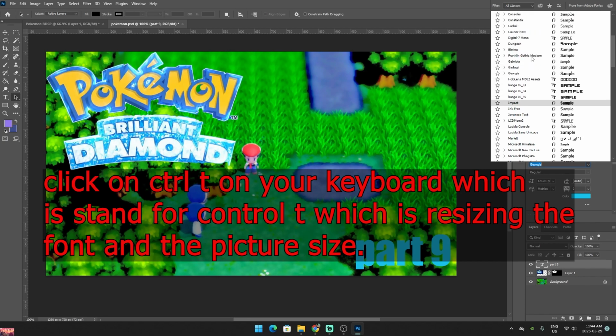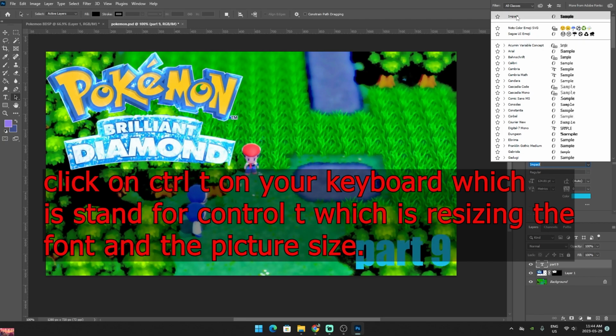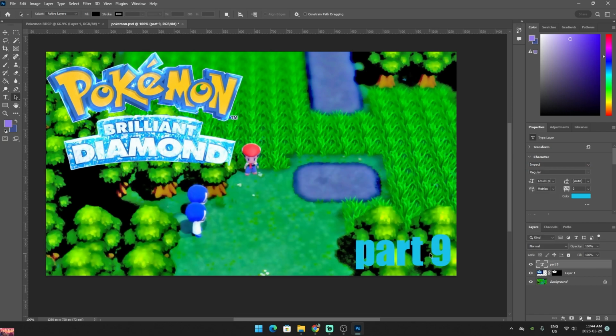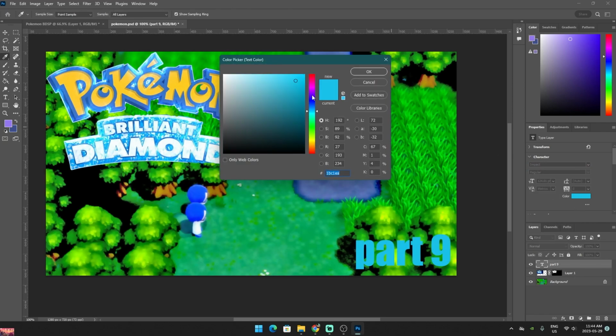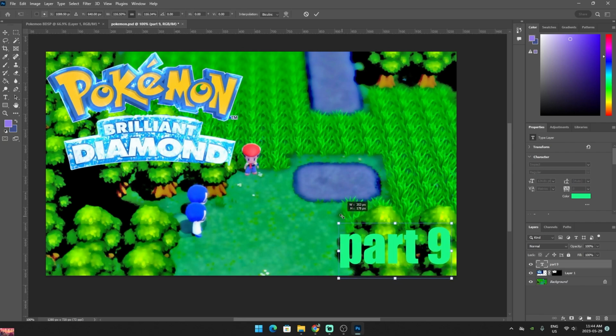But yeah, if you want something fancy, this color does not look good. I'm gonna resize it real quickly.